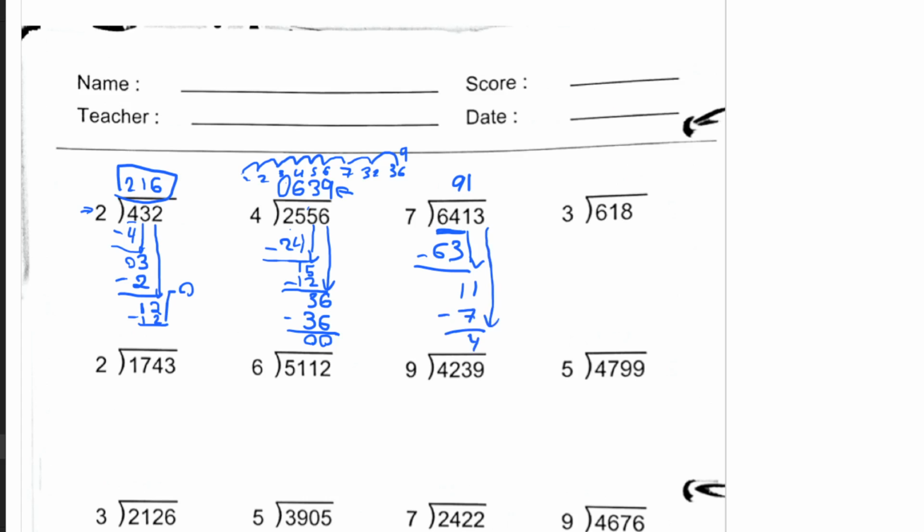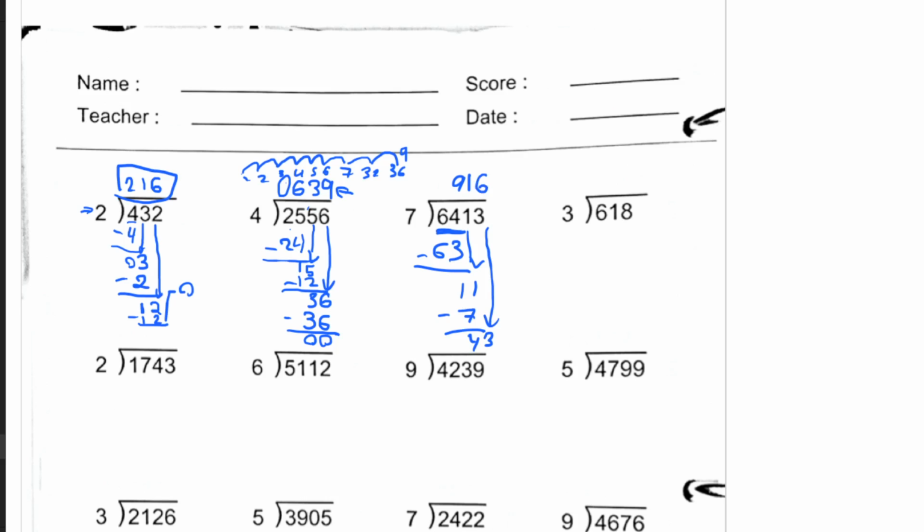We bring down this 3, and how many times can 7 go into 43? It's going to be 6 times, because 6 times 7 is 42. Now, you can count those all out, but really it's best to know your times tables, or else, as you saw with me, when you try some of these tricks, it can get you all confused. So it's best to just know that 42 is the closest one, and that is 6.